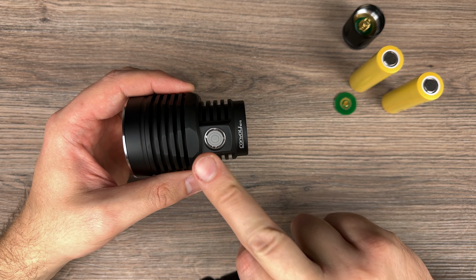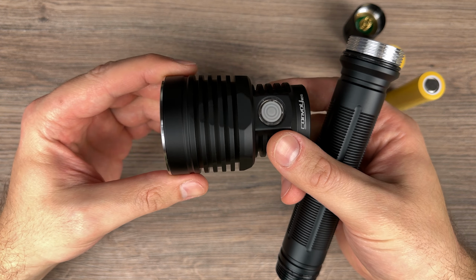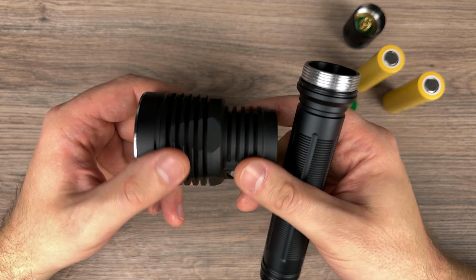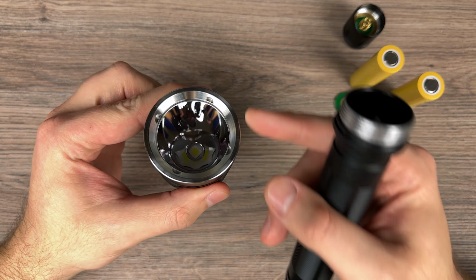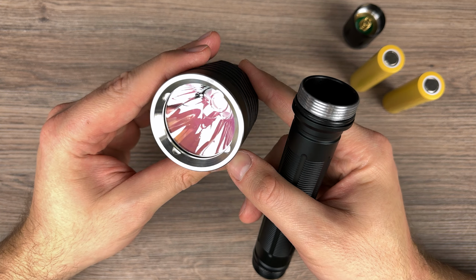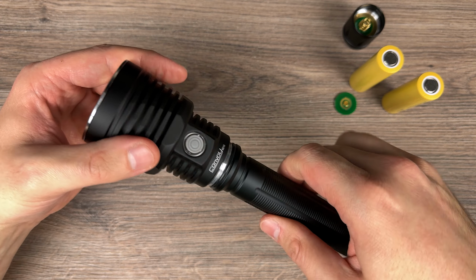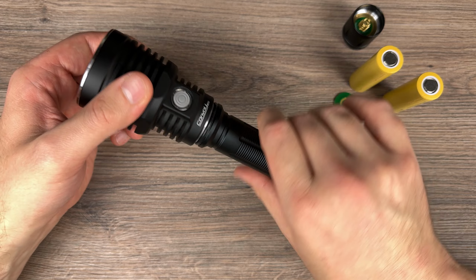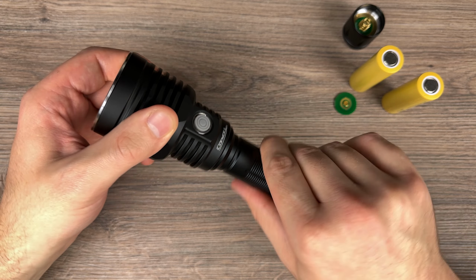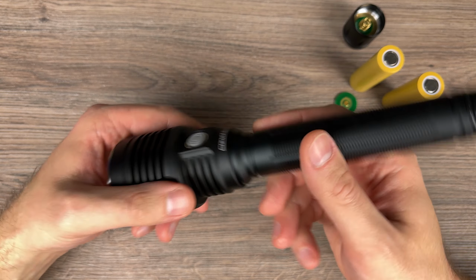On the head part we have a side switch for changing modes. And as you can see, we have quite deep fins to dissipate heat, and the temperature control on this flashlight is very, very nice. We have a shining bezel, the LED inside with a smooth reflector. And that's how the flashlight looks. The design is quite simple, but I don't care about it as long as it has good heat dissipation.